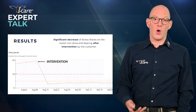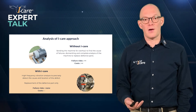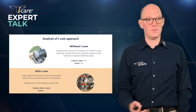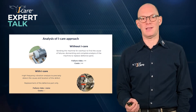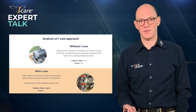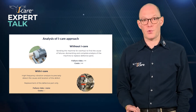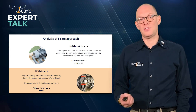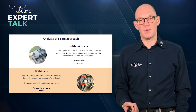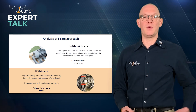If we compare this approach versus if the customer had not used it: with this approach we are able to pinpoint exactly where the problem is, instead of having to replace the full motor or even the motor-pump combination because you don't know where the problem is coming from. We can pinpoint exactly which part is defective. Without this solution, very likely at a certain point this machine would have come to an unexpected shutdown, costing production time, and the replacement cost would have been bigger because you'd need to replace it all.